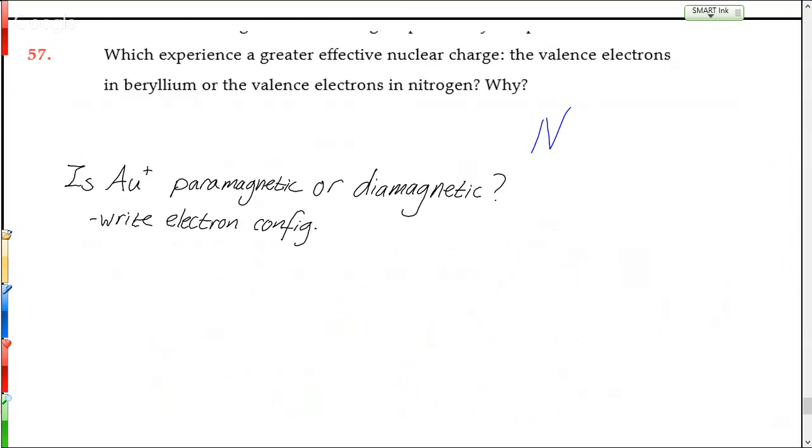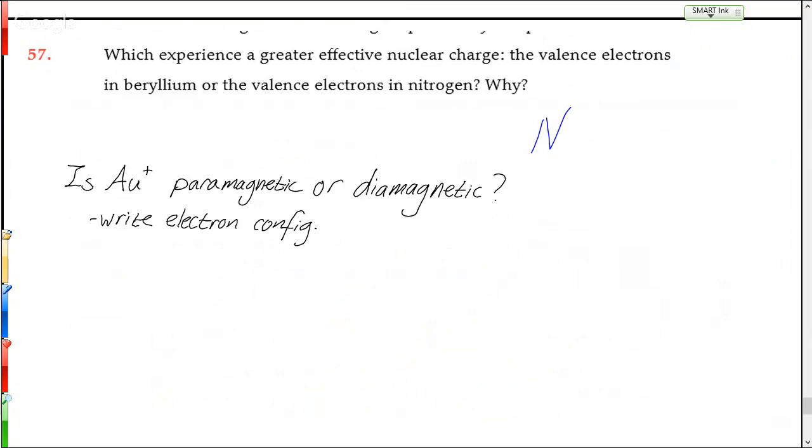All right, got the electron configuration? First of all, that first question should be relatively easy without even doing the electron configuration. Do you remember what those definitions are? Paramagnetic versus diamagnetic? Paramagnetic has unpaired electrons, diamagnetic doesn't. So what do most atoms fall into? Yeah, para, because only the ones with full shells can be diamagnetic. Just looking at gold's position in the periodic table, and the fact that it's just a 1+ ion, it's unlikely that it can be diamagnetic. So it's probably paramagnetic.